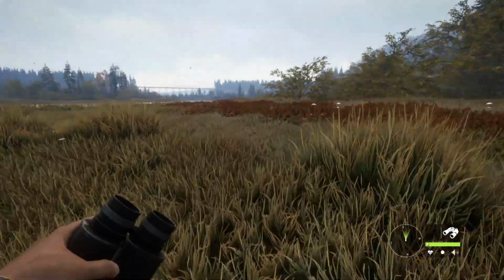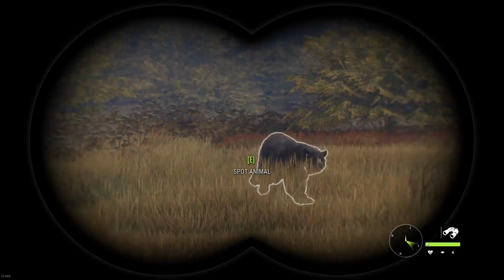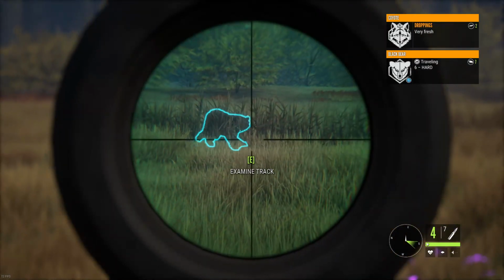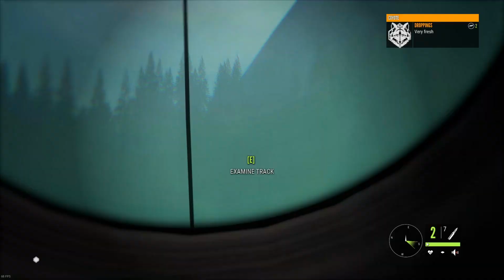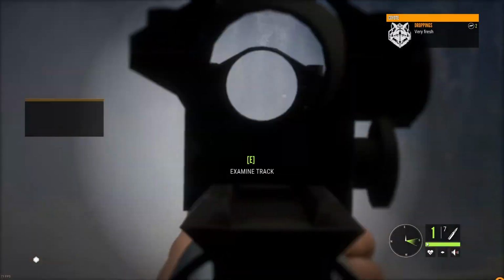So he was a pretty small one, but let me look what hunting pressure we have. I think there should be one more somewhere around here, and we have a black bear, not charging us, but coming here. So we don't really have any zones here anyway, so why don't we try and... Oh, is he charging at us?